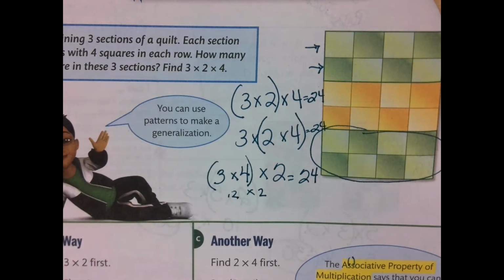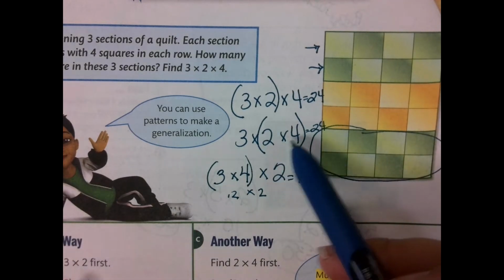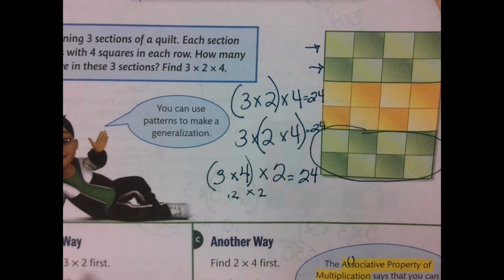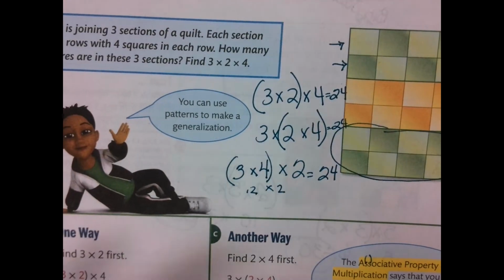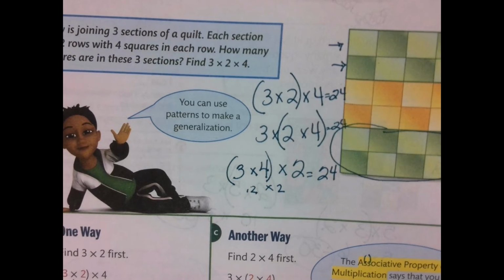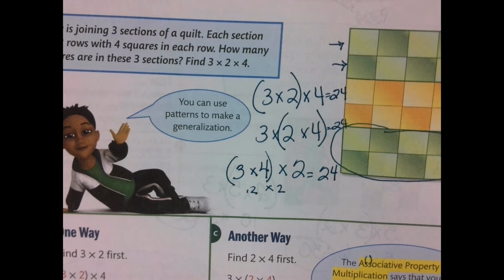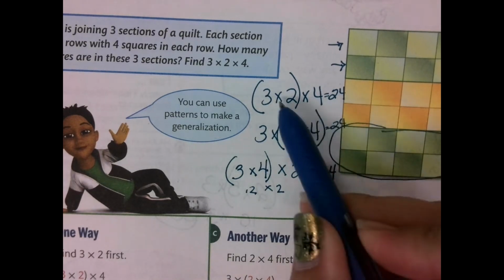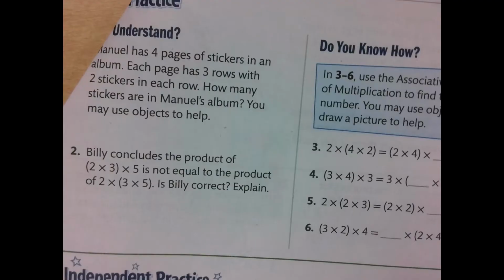Associative property is nice because if you flip it around, you can rearrange it so you have your easy math facts going on. Like if you don't know 12 times 2, I would do one of these other ways. Maybe you know 3 times 8. You're really good with your multiples of 8. Okay, then do it that way. That's the nice thing about associative property, you can multiply whichever way is going to help you with knowing your basic math facts. And please make sure you have these examples. All right, good to go.